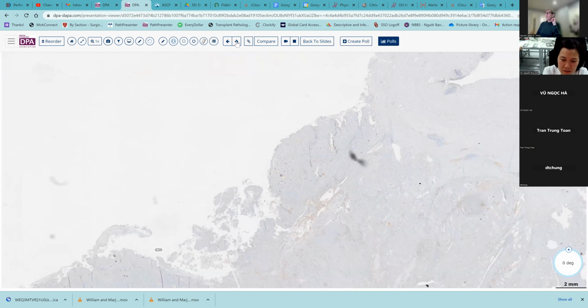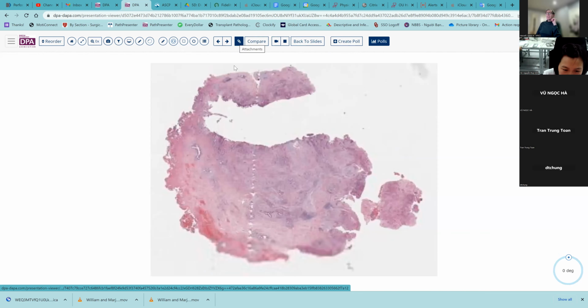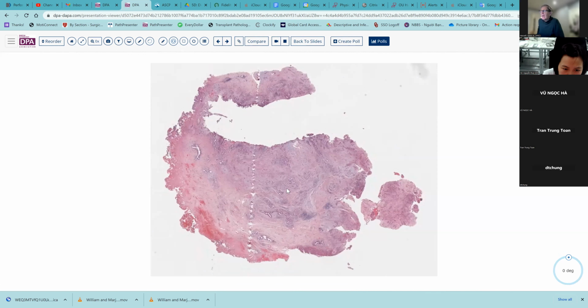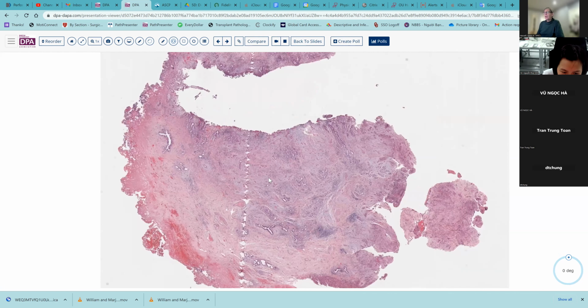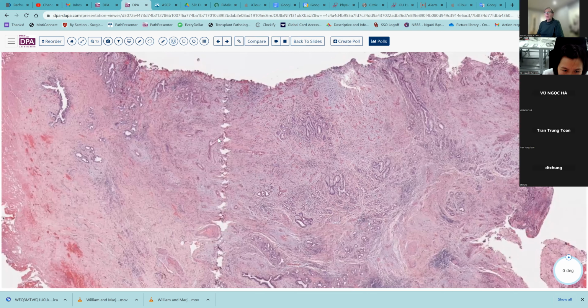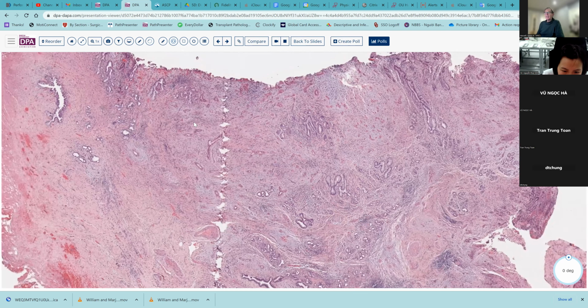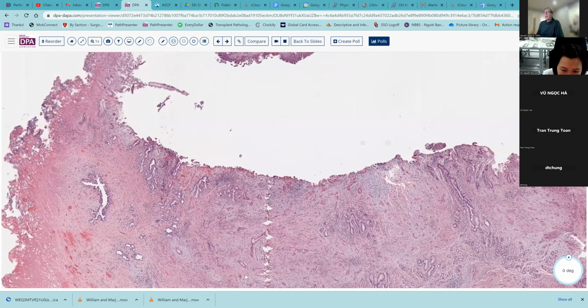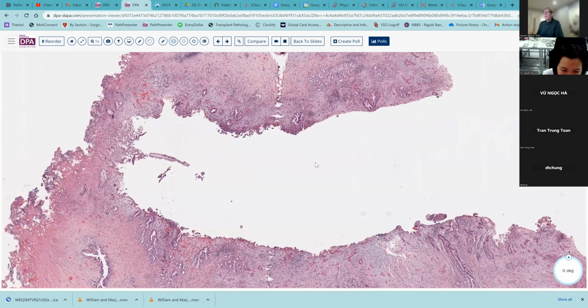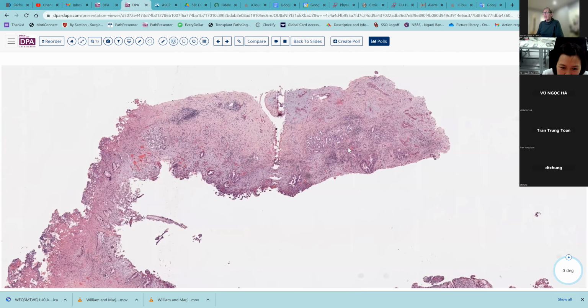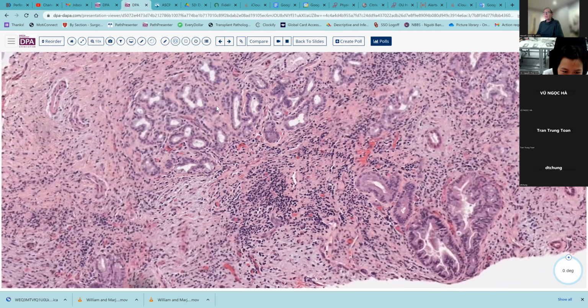Anyway, we'll go forward. So here's another cholangiocarcinoma, this one in the cystic duct right at the juncture with the common bile duct. And here you can see one of the challenges of this lesion. So when people have an obstruction, as this patient did, and they get a stent put in, that produces a lot of secondary cytologic atypia. So many of these glands over here look quite atypical.